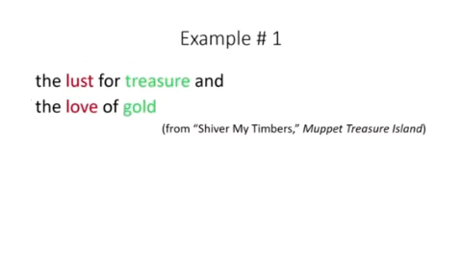So lust for treasure is the first line. It's the first clause, the main idea, and that idea is expressed in different words in the second line. So love of gold. So lust for treasure and love of gold have the same idea, but they're expressed in different words. Same idea, different words. That's an example of synonymous parallelism. So think of the two lines. They never meet. The words are not the same, but they run in the same direction. Same ideas, different words. Synonymous parallelism.